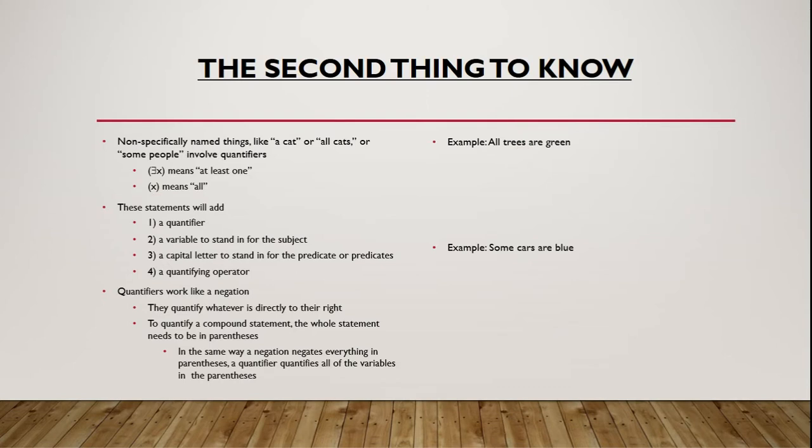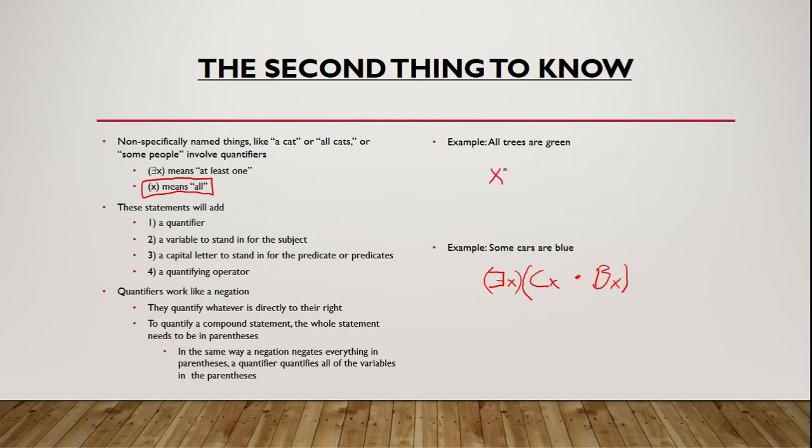Okay, let's work on the second sentence now. Some cars are blue. Here, some is going to be a particular statement, and so we're going to go with an EX, the backwards E and the x. We're going to say that some of these x's are cars, so we're going to go Cx, and some of them are blue. So there exists an x such that x is a car and x is blue. We want to be sure that the quantifier is connected to both of the variables, both of those x's, the one after the C and the one after the B. So I'm going to put both of those variables in parentheses, and we're done. So what this statement says here is there exists an x such that x is a car and x is blue. Let me rewrite the top one so you can see the difference between those two things.